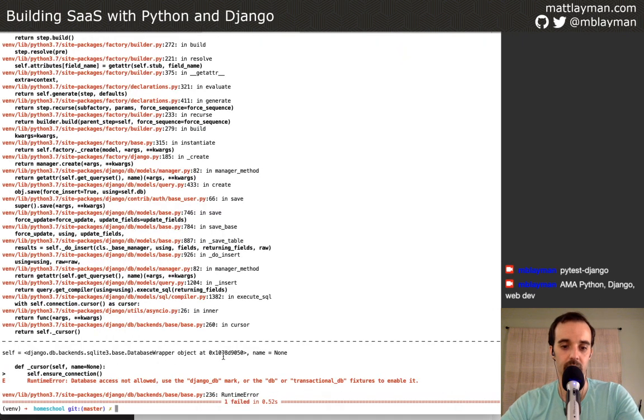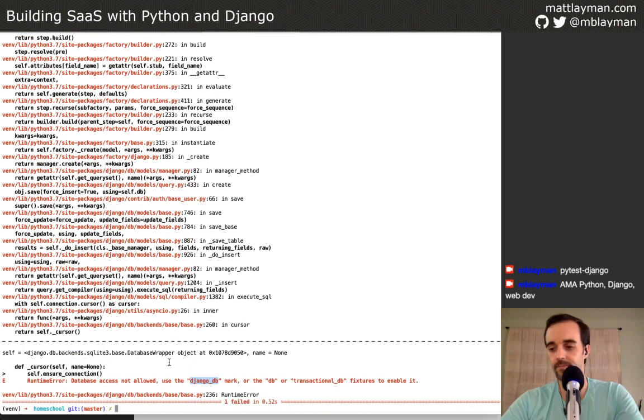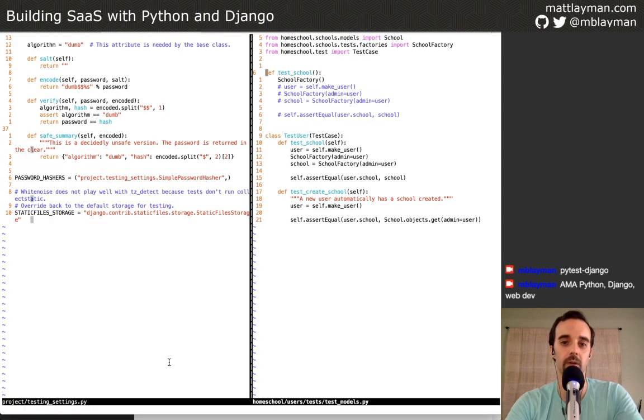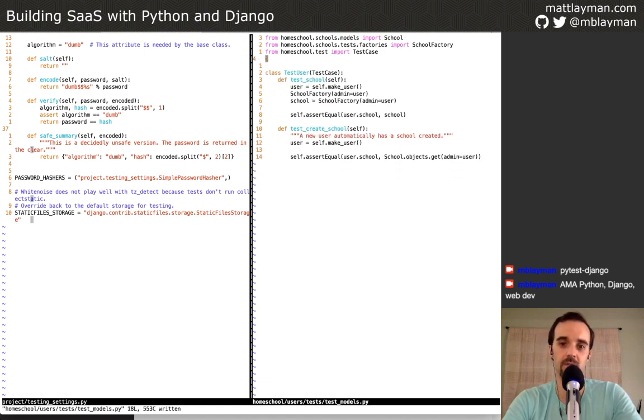Yeah, okay. And here's where they give you the warning that says, hey, wait a minute, this is not marked with the Django database marker, so you don't have a database. And that, like I said, was going to be really annoying, so I didn't want to do that. So it's interesting that I can use a test case to do this, but frankly, I don't want to.